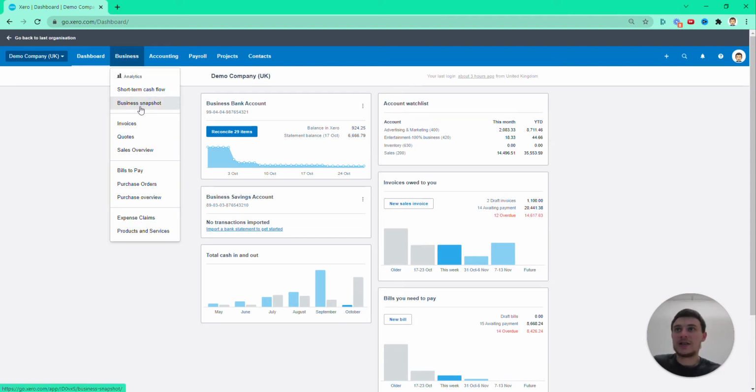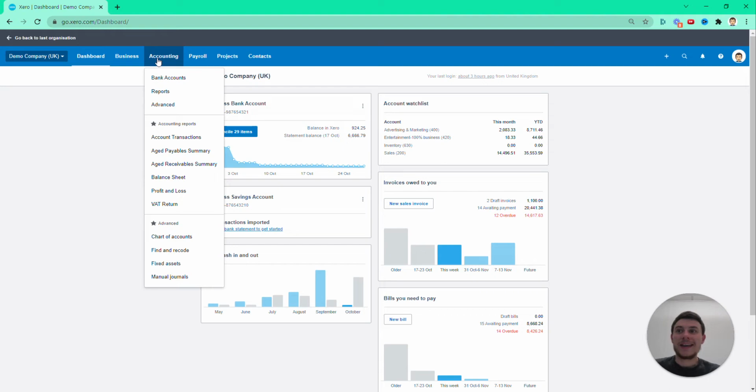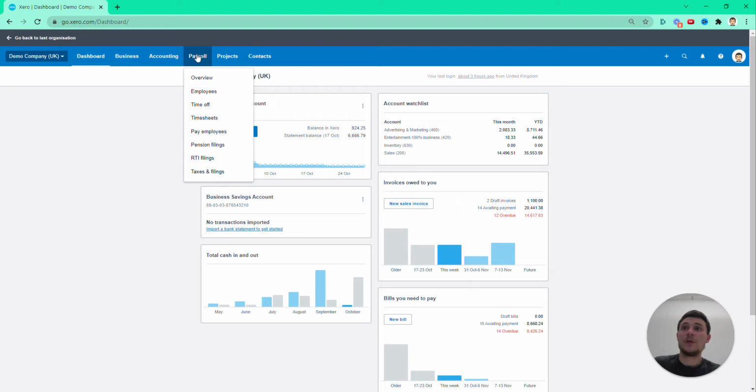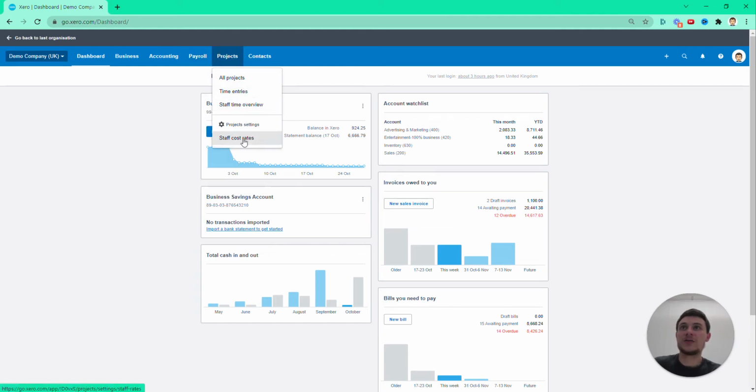We have business, so this is where you do all the operational finance stuff, so paying bills, finding invoices to chase, and creating expense claims. In accounting, we've got all the accounting side of things, so these are like viewing reports, posting journals, managing your fixed assets, and your chart of accounts. Then if you have payroll, you've got to pay extra for payroll. If you've got this, anything to do with that will be here. Projects, there's another add-on if you pay extra for. I won't go into that detail, it's a bit specialist, I think.